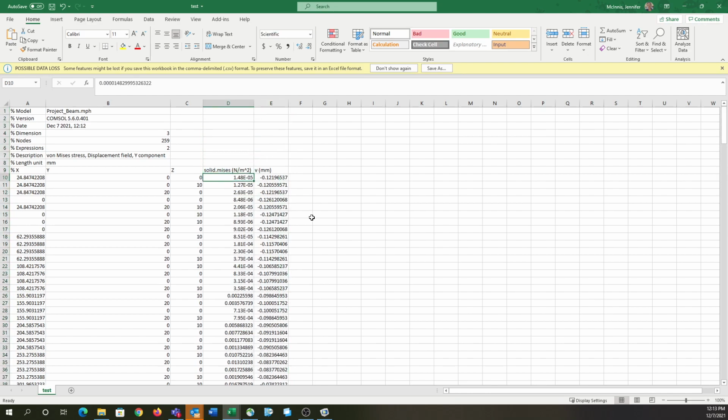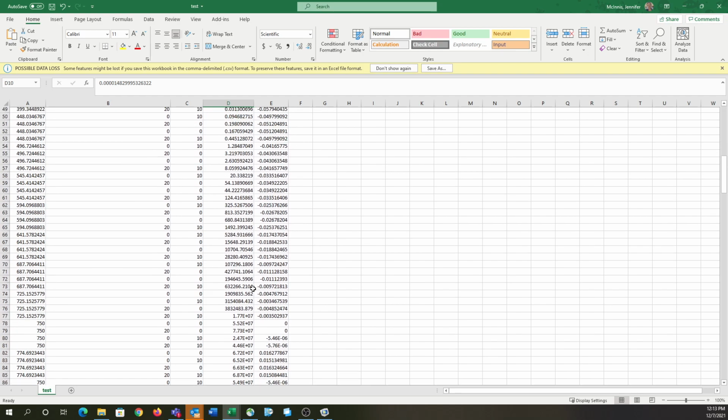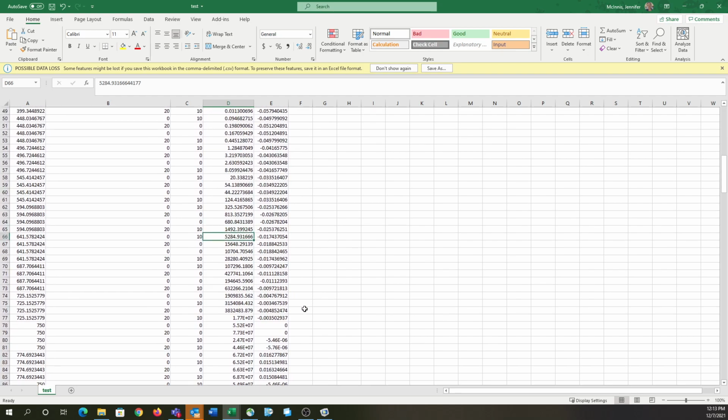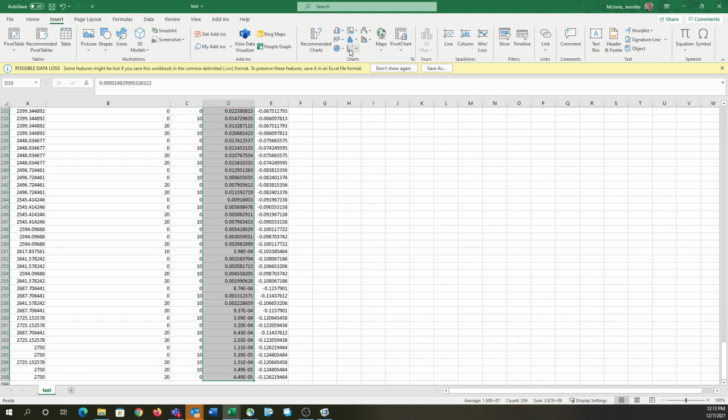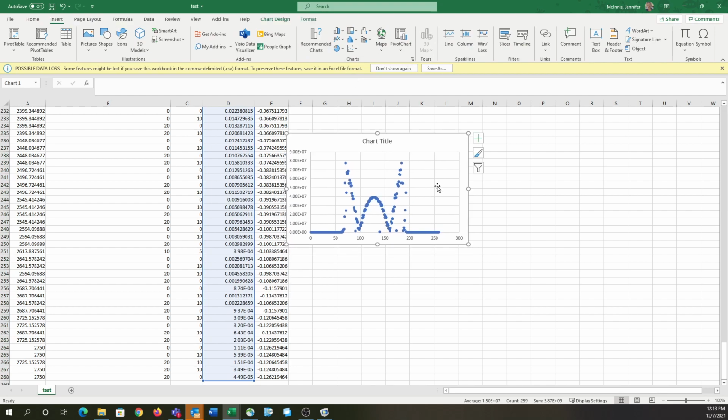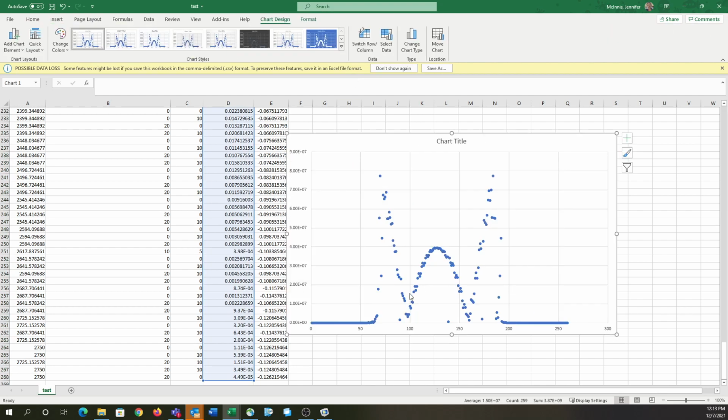So I can find my maximum stress here in my beam to compare to what I got out of my simulation data. So I can see my von Mises stress has a maximum here at the supports and a secondary maximum in between. Again, remember that this is without my concentrated loads.